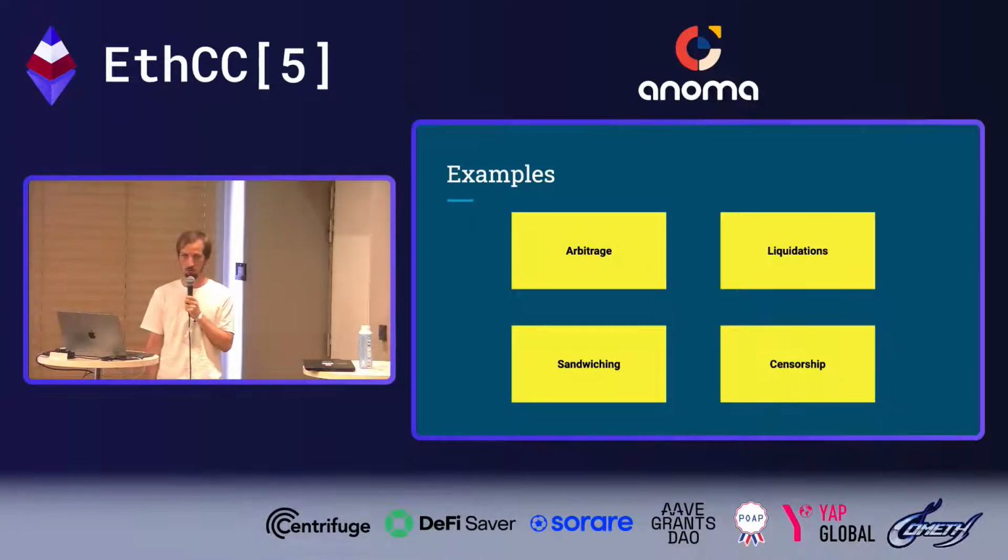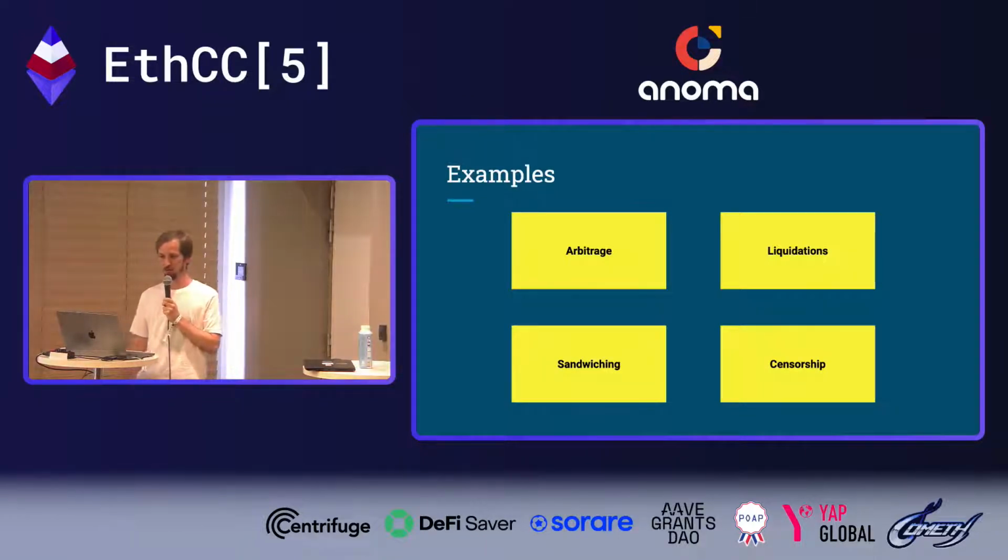Next, sandwiching. Now it gets a little bit more complicated. We have a user transaction, and for example, this transaction sells a token, which means it influences the price of the token. The miner now gets the transaction, and they see there is the sell transaction. So what they can do is sell before the user transaction and buy afterwards, and basically do arbitrage based on the price change introduced by this transaction. Yeah, that's sandwiching. And lastly, censorship. That's very easy. The block producer simply ignores a transaction because, for example, they get paid by another entity.